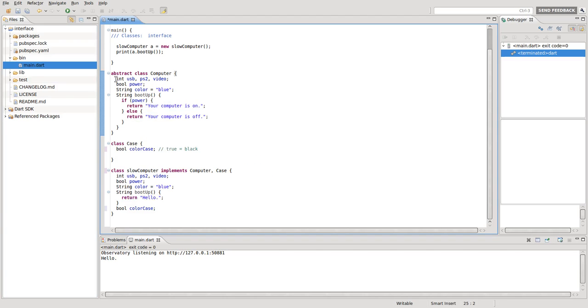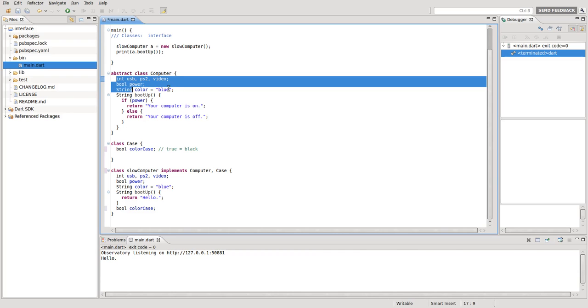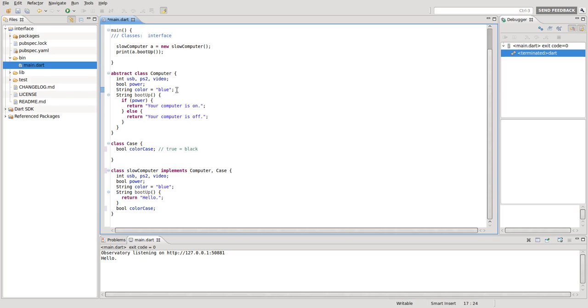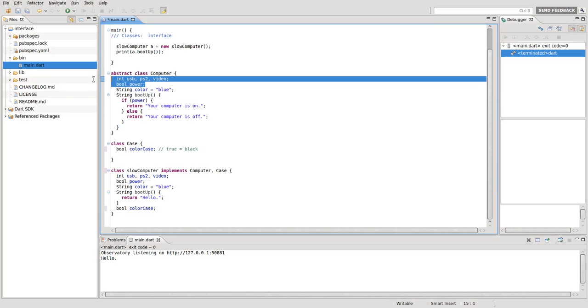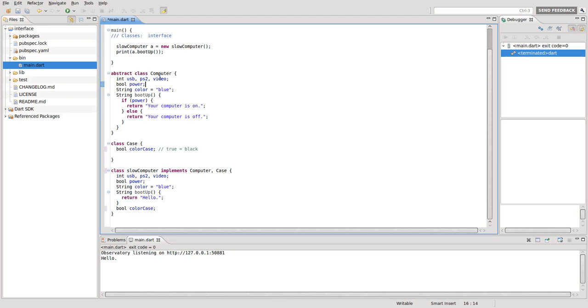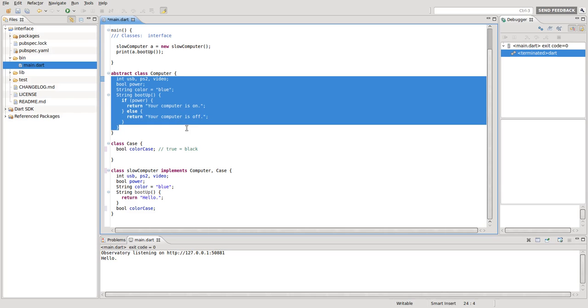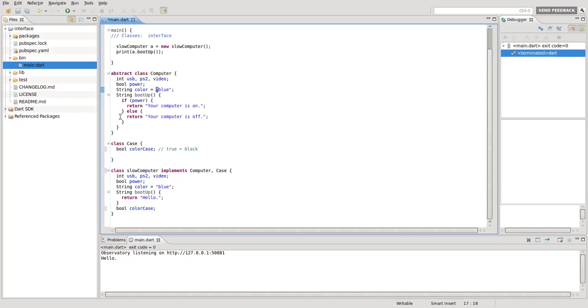So the abstract class might want to keep it minimum, but the most important members you want to have inside of there, that every subclass absolutely has to have: power, USB, PS2, video. The rest may be optional. Just keep the minimum amount in the abstract class. And note that a superclass does not have to be an abstract class. It doesn't have to be, but if you want to be very precise and don't want to let the programmer, which may or may not be you, instantiate the superclass, just make sure to make it abstract.